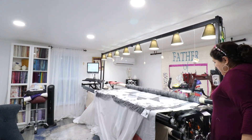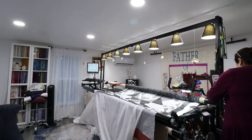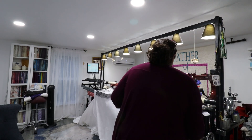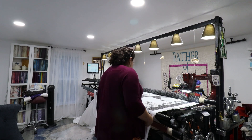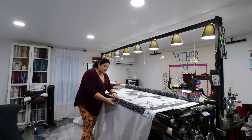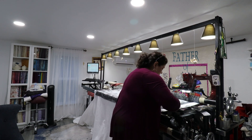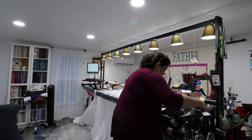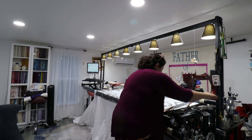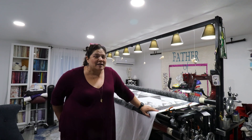I started at 4:39 and it's now 5:30, and I'm on row three. This design is pretty densely quilted — it is really dense. One of the things I did is I speeded up the machine by five stitches, so it stitches at about 65 stitches per minute, and I moved it up to 70.